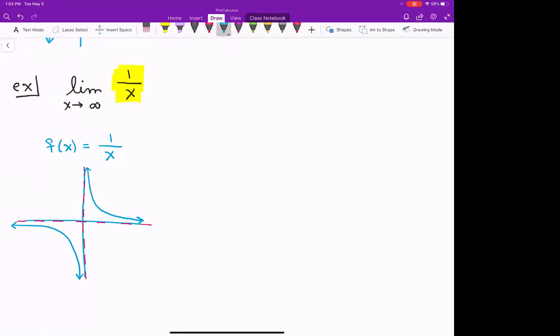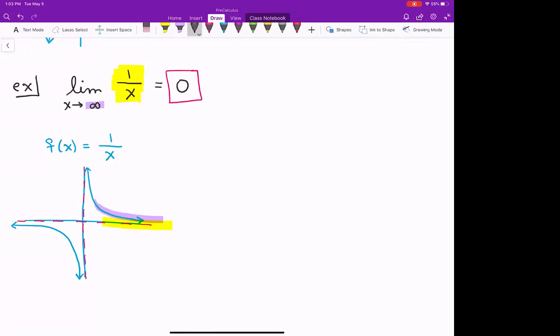So again, if I'm asking you here, as x goes to infinity, I'm technically asking about the right-hand side of your graph for end behavior. So I want x to go forever towards the right. Where are my y values going? That's what limits do. Well, my y values are getting closer and closer to that horizontal asymptote. So in this particular problem, my values are heading to a number, the y asymptote, which is at 0, so they're heading to y values of 0. So that would be my limit for this one.